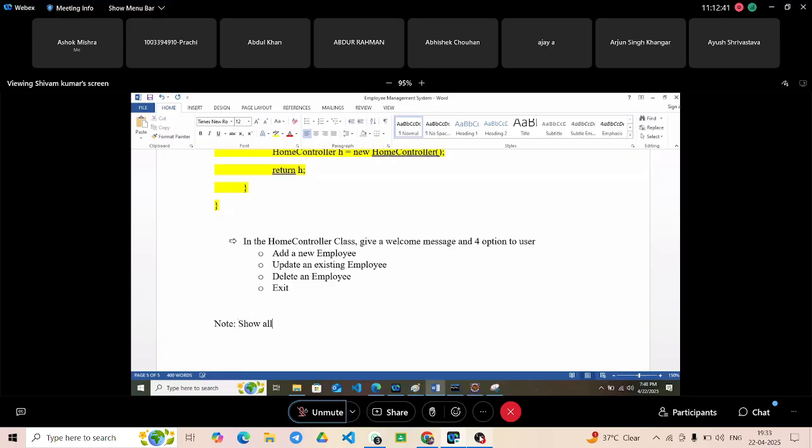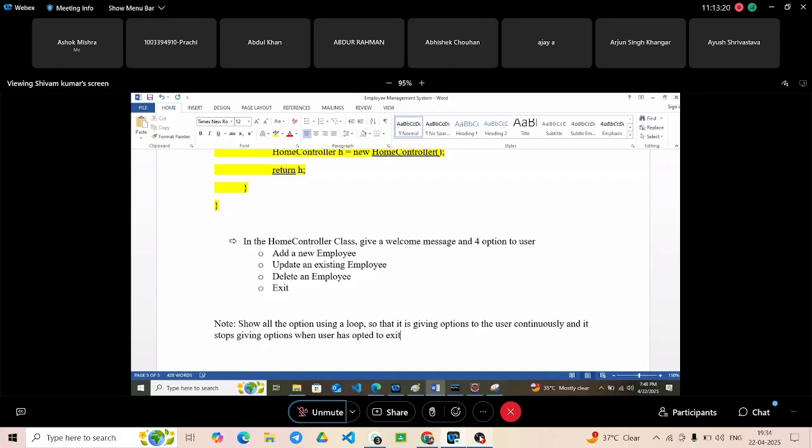There is a note: show all the options using a loop, actually not while, any loop you can use, so that it is giving options to the user continuously, and it stops giving options when user has opted to exit.